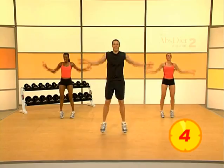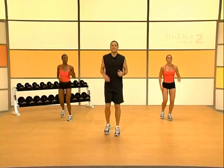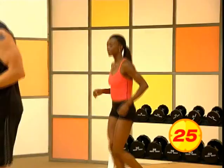Here we go. 2 and 1. Jog it out. Gentle, easy steps. Jog. Heart rate comes down. Breath will soften. And you're just jogging it out. We're only going to do this jog for 30 seconds.